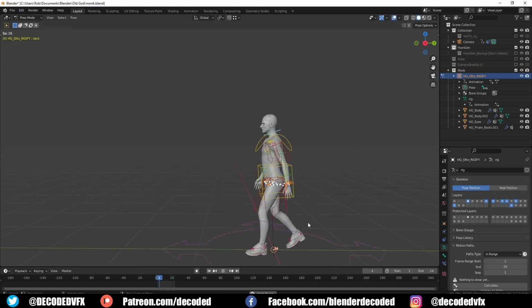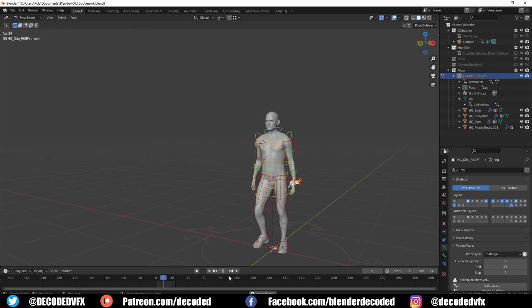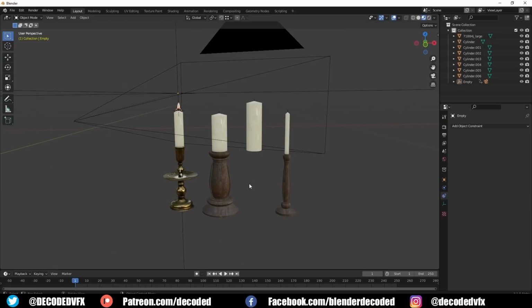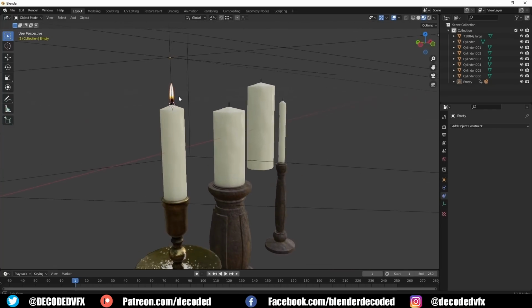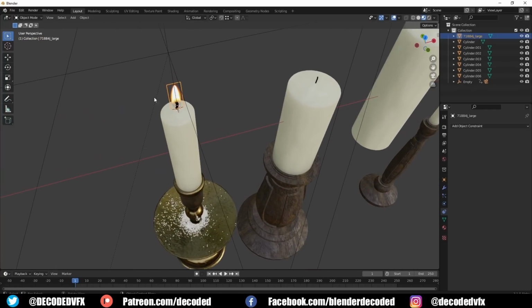So I had to be very conscious while I was animating this that he wouldn't have a full range of movement. He would kind of have to shuffle his feet a little bit because he wouldn't really be able to stretch his legs. I modelled out a bunch of candles and candle holders for this project because I knew they'd probably end up in the background of most shots.